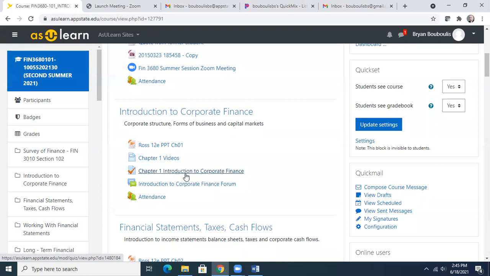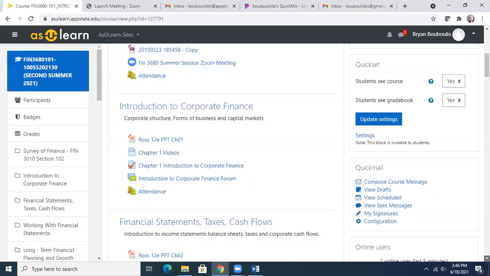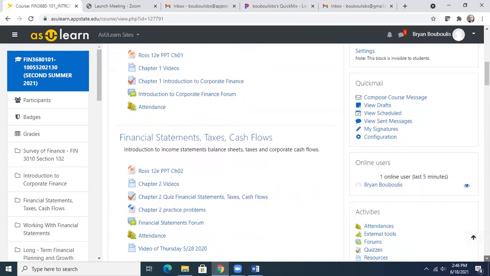So this being asynchronous, you guys can do this in any order or whatever you want, as long as the assignments are done on a certain time. You have the videos, you have the quizzes and things like that. I expect you to take the quiz every day. I showed you that on the time schedule when those are due. And you'll see that they're due just about every day. You'll have a quiz to do, and every Friday is an exam on those quizzes.